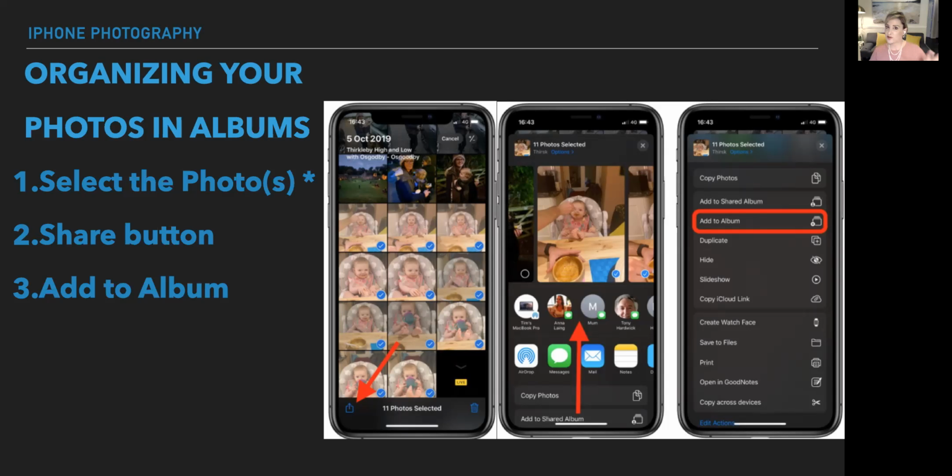I just want to encourage you to do it in bite-sized chunks, because what happens is we get distracted, right? And we might start selecting, and then we get a phone call, and then we've forgotten what we were doing. So do it in bite-sized pieces. Delete 10 at a time, or add 10 at a time to an album. This way, you are being focused and you're doing it methodically.